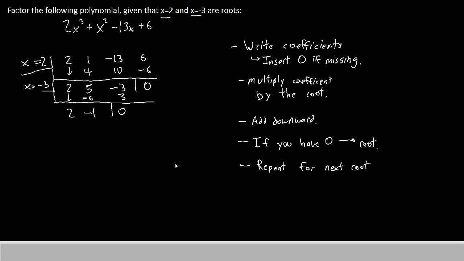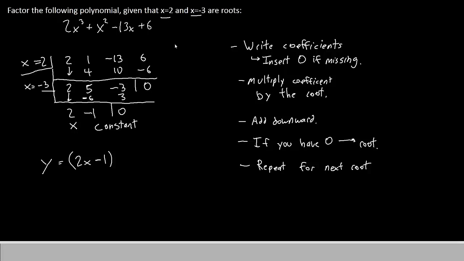Now here's how we make sense of this string of numbers. This 2 and this negative 1 will help us find the remaining root that was not given to us. The negative 1, that is the last non-zero number that we have, is going to be the constant of this root. The number to the left of that will be the x term. And if there were more numbers, they might be x squared, x to the third power, and so on. In this one, we simply have 2 for our x term and negative 1 for our constant. That tells us that our first term in the factored form is 2x minus 1.